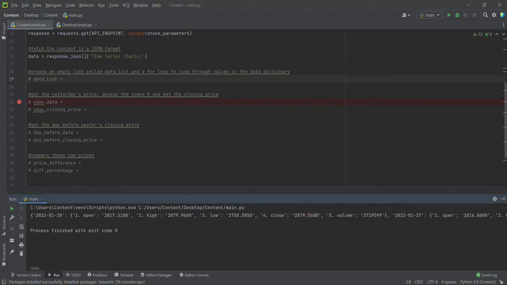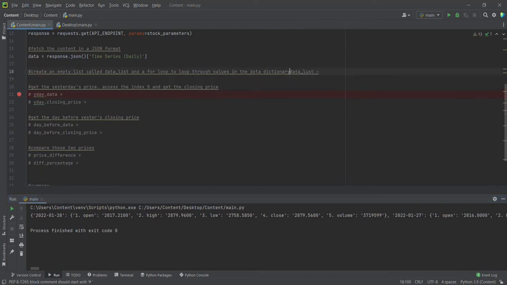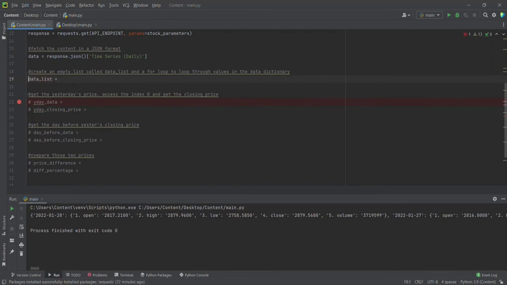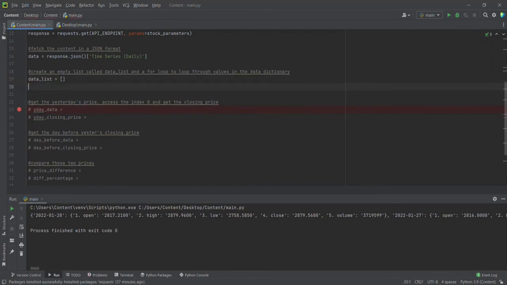As you can see in this dictionary, the first key value pair contains yesterday's information, and the second one contains the day before yesterday's price information. Alright, I'm going to save that in this data variable and then create an empty list and then loop through.